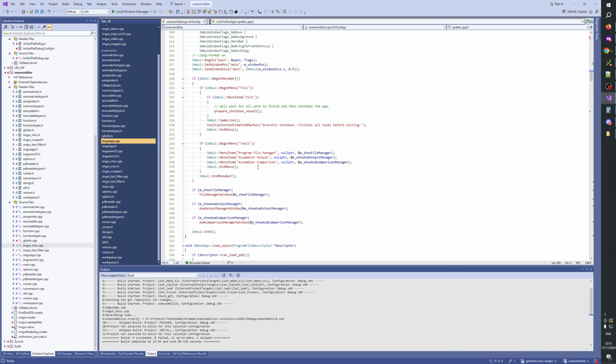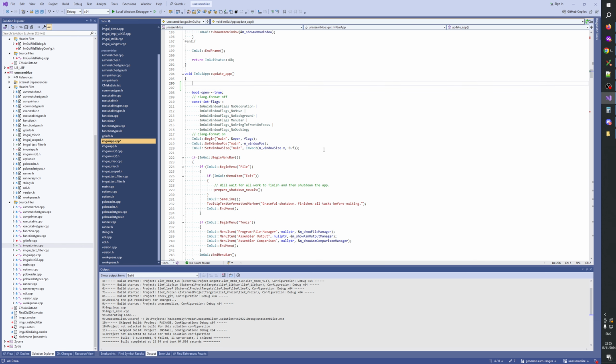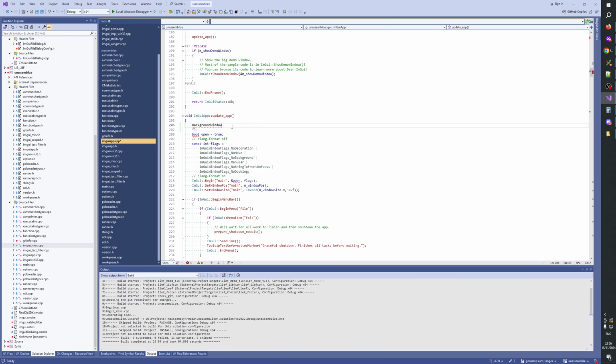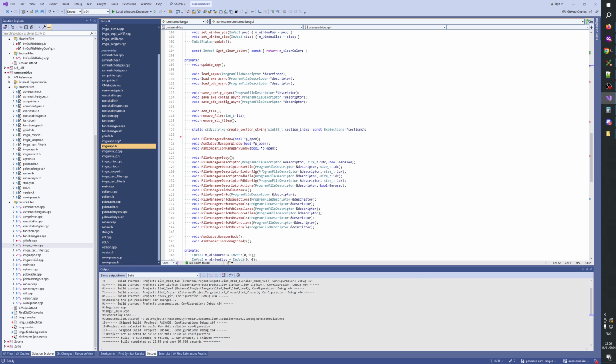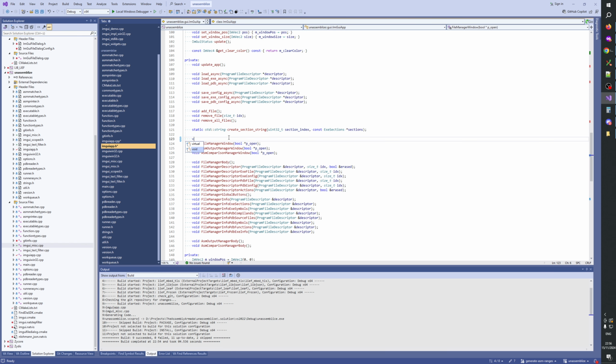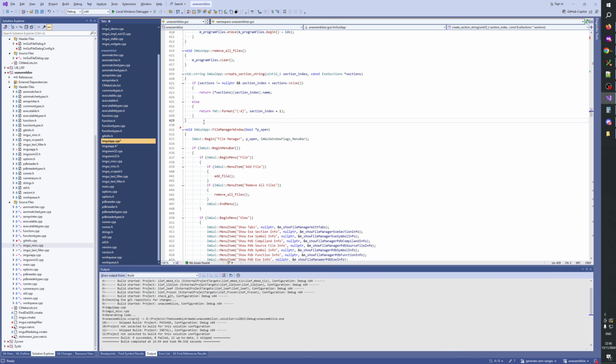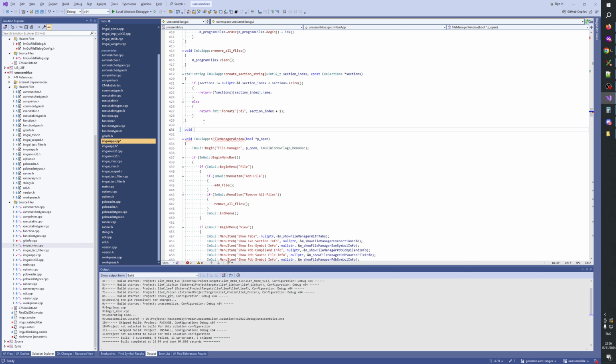Yeah, let's add here background window, update background window, and then we add here void background window, void ImGUI app.